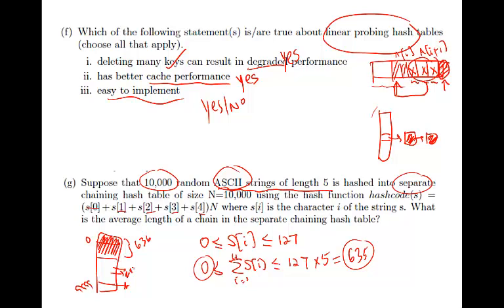And so this means that because it's random, you're spreading 10,000 keys over 636 places, and that's roughly about 16 or 17. So you have an average chain length of 16, which is just too much for a hash table. We expect an average chain length of about 4, and so on.